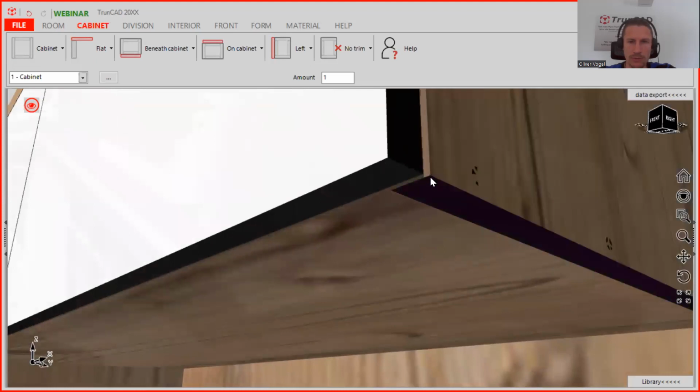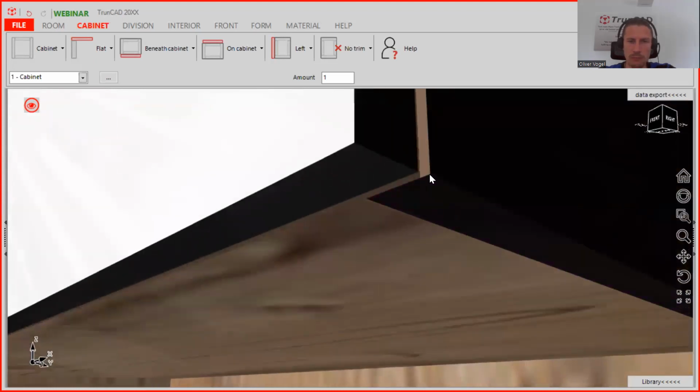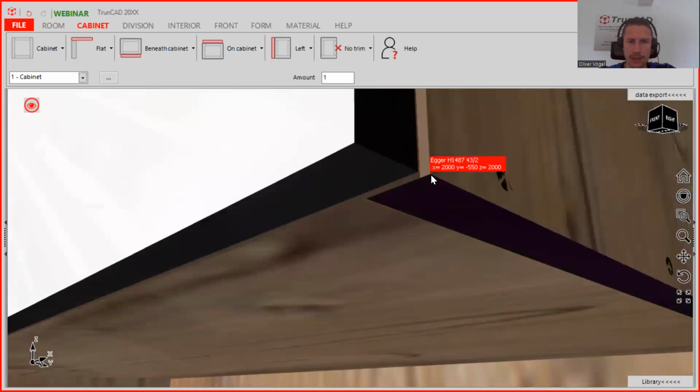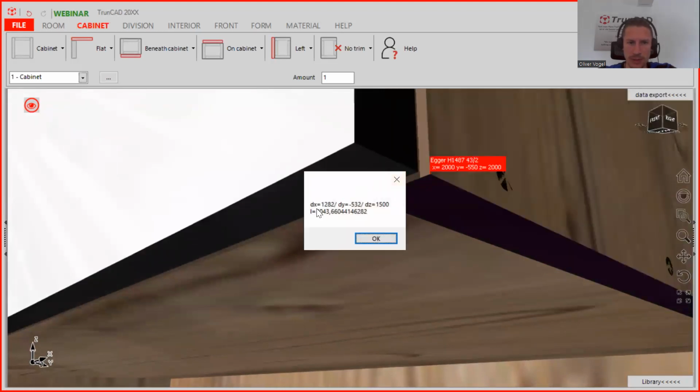We want to go to this point, and we can add here 18 mil. Then we click on here, and we see the X value. So the width of the cabinet is 1282.